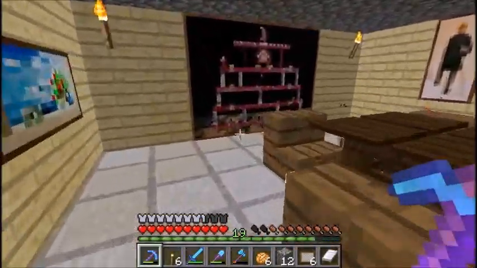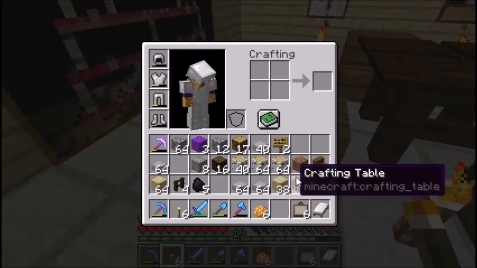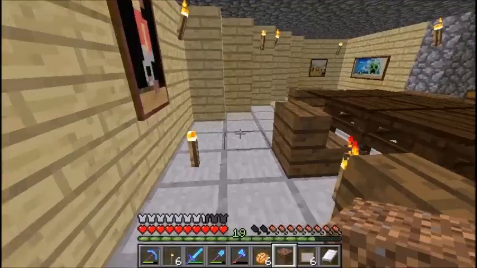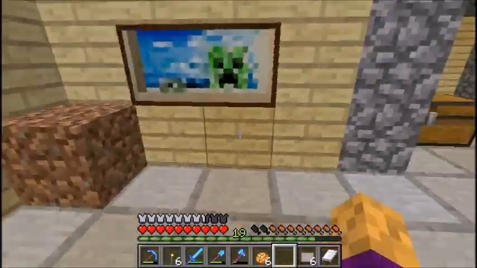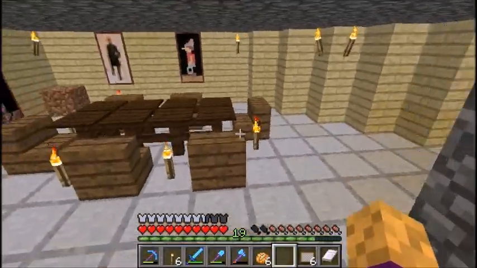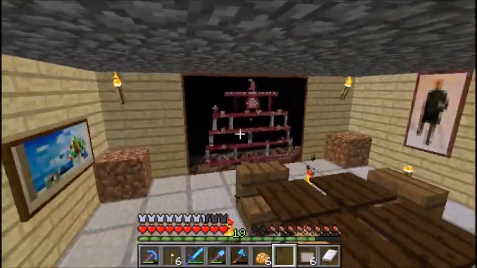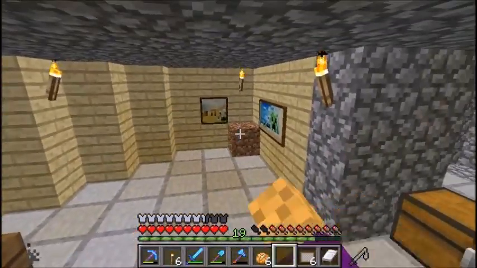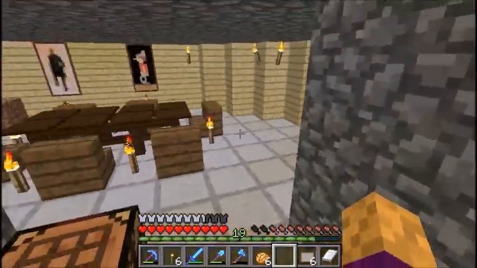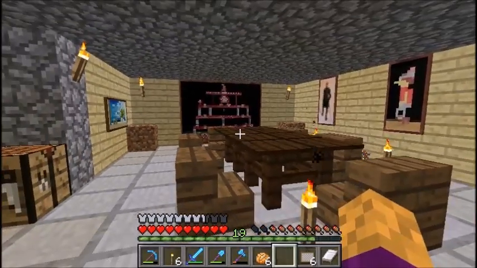While we're at it, we should probably add a few pots in the corners. We're just gonna do that in these 3 corners, and I don't have any clay right now, so I'll have to go get some off camera, but we can put like a cactus, like a poppy, and something else over there, maybe another sapling. But I think this is where we're going to end it today, guys.